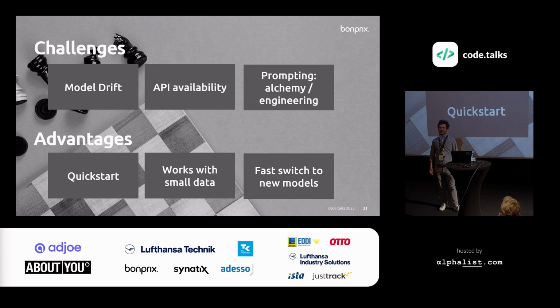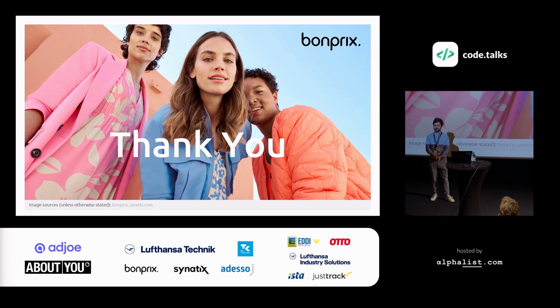And in the end, you can easily just change your model. If tomorrow we wanted to opt for using Google PaLM instead, that wouldn't be a really big deal, because for our case it's basically just one API call, and sending it over there instead is no deal at all. So that's a big advantage, and that also makes the API unavailability issues quite unimportant, because you can just have a second model somewhere that you can use. So these are basically all the points. Thank you.